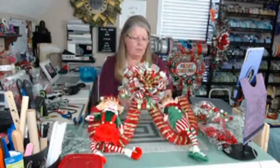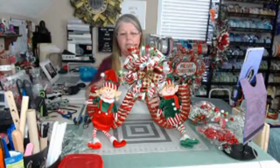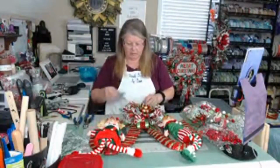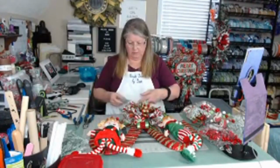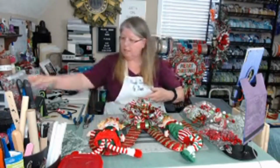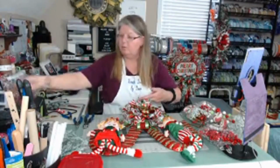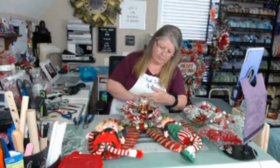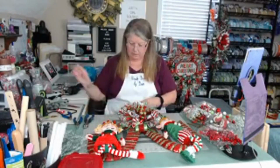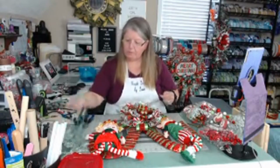Can't really see them right now because they're behind the big loops, but here's one of them right there. You'll see more of it once it starts to fill out in the front. So I'm going to take like 3 pieces of that and glue it. And I'm gluing it into the bow, not to the frame or the ribbon or anything like that. It's going right into the bow. And those loops are going to lay down on top of it. One more.